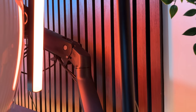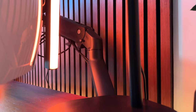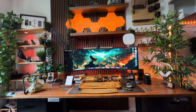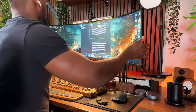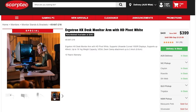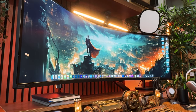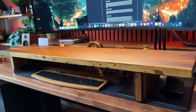For the monitor arm, I'm rocking the Ergotron HX, and it's one of the best when it comes to arms that can support super ultrawide monitors. I'd highly recommend getting one as it not only creates space on your desk by reducing visual clutter, but also adds ergonomics by allowing different configurations — whether you want to swivel it left or right, further back or closer to your face. Something to note though: it's quite pricey, sitting at $400 Australian dollars at the premium end of the market. My Grovemade desk shelf sits underneath the monitor and I usually switch it up with my other desk shelf depending on what I'm feeling.